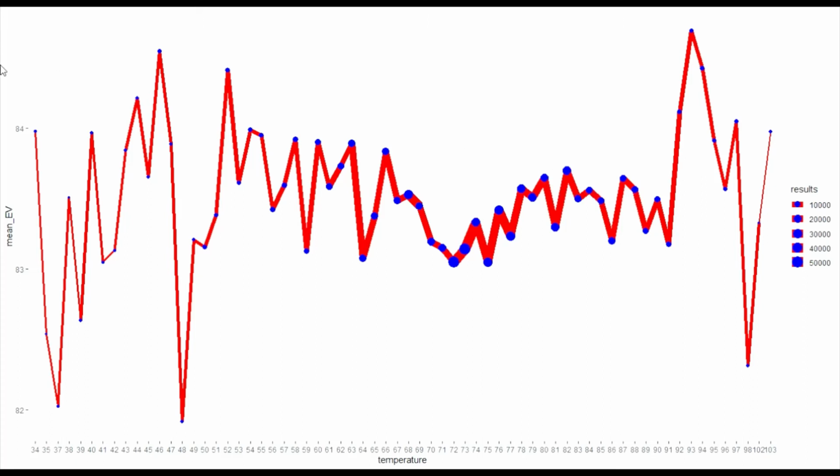What I find interesting, even though it's a small sample size, is that 46 degrees has the second highest average exit velocity, and then 94 degrees has the highest, which, I mean, you should be able to expect to some degree. Balls seem to travel further when they're hit harder in warmer weather. So I think this is a great idea, and it opens up avenues for so many ideas.